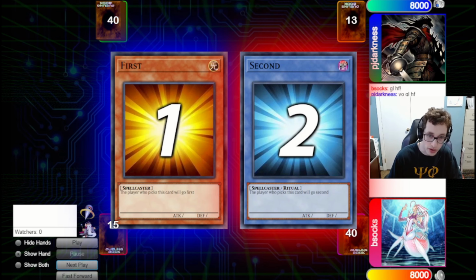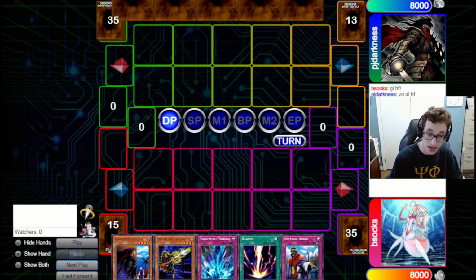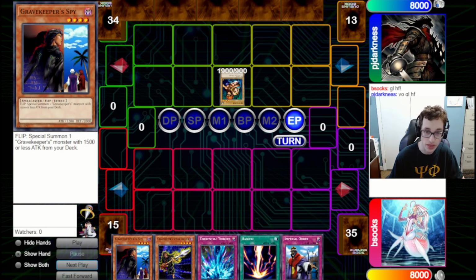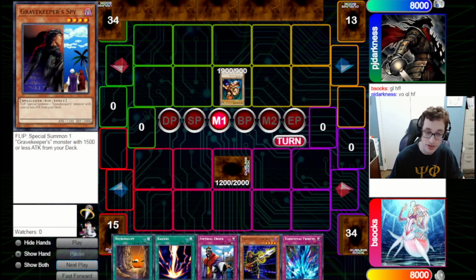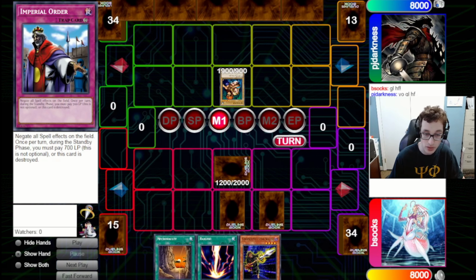But yeah, we are going to be going second. We did lose the die roll there, which is quite unfortunate. But this hand is pretty good. I mean, any hand with Spy in it is a good hand, in my opinion, because Spy is just so annoying for your opponent to deal with. And even though they bring out a Gemini Elf, that will not really work with the Spy that much. We're going to just set a Spy, set a Torrential, and set an Imperial Order, and then pass back to our opponent.